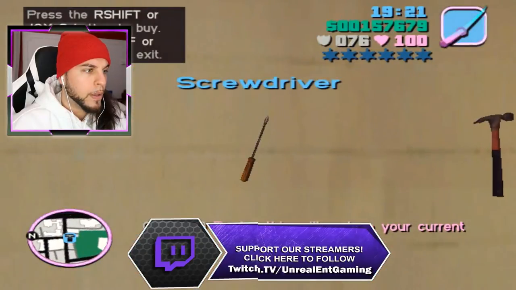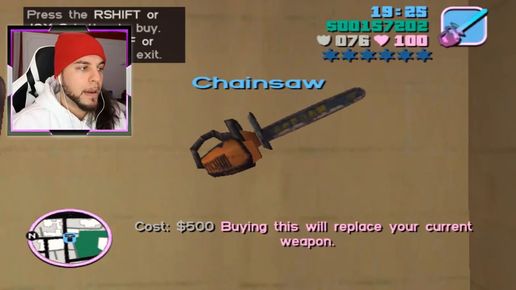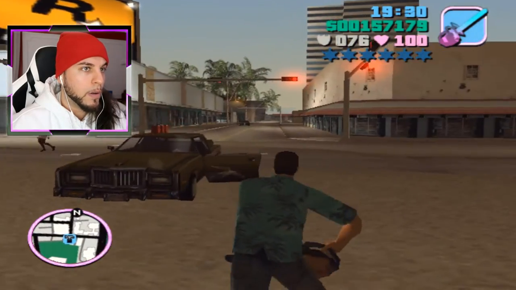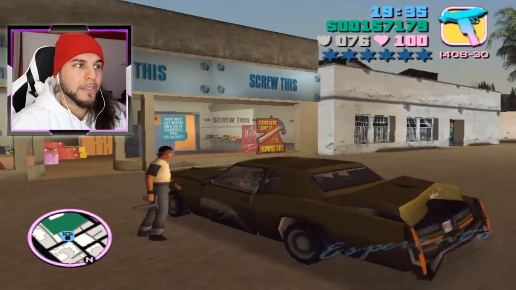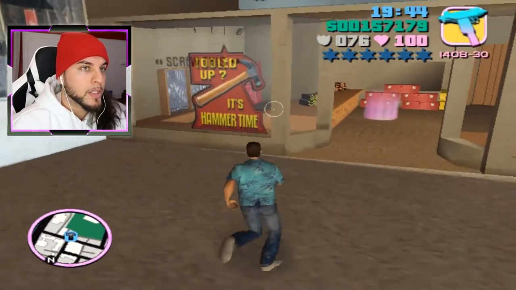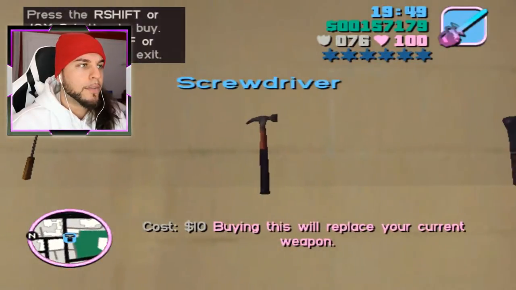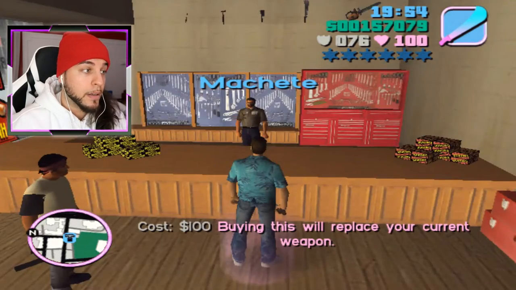Okay, so now that I'm here. You lost, man. All right, let me buy. You know what? Let me buy the chainsaw. Okay, now what? What am I supposed to do now? Like, what's the main objective here? I have a chainsaw. So, it's not really telling me where to go. Let me see here. What am I supposed to buy? Screwdriver, hammer, meat cleaver, machete. I'll get the machete then.